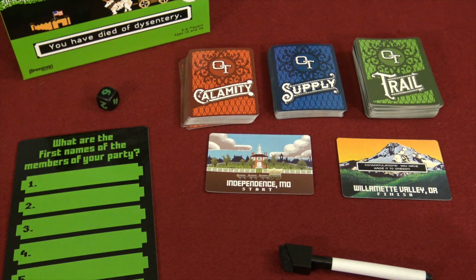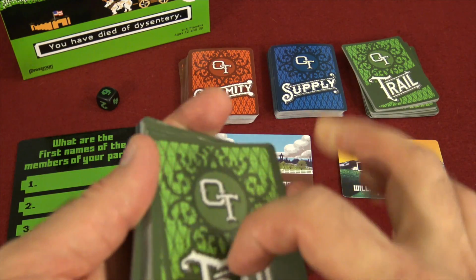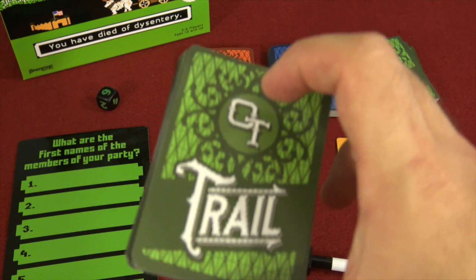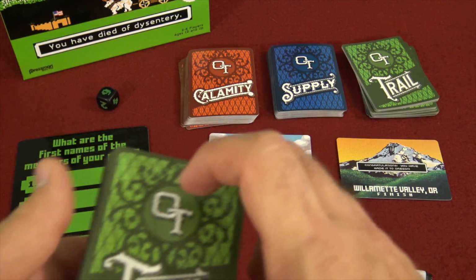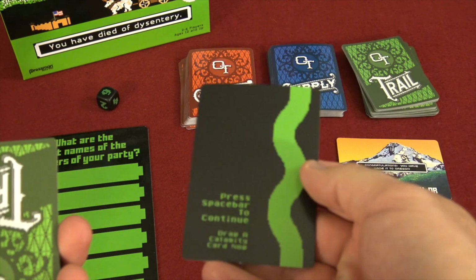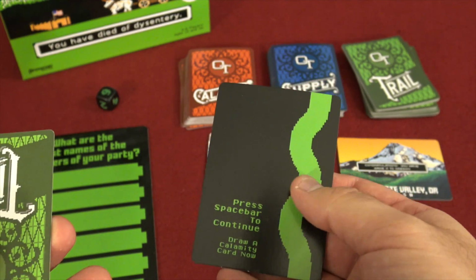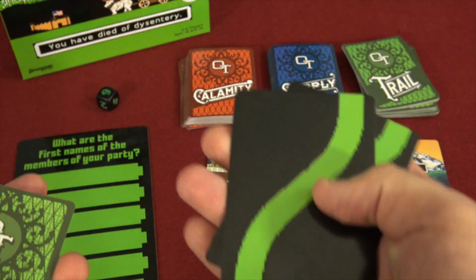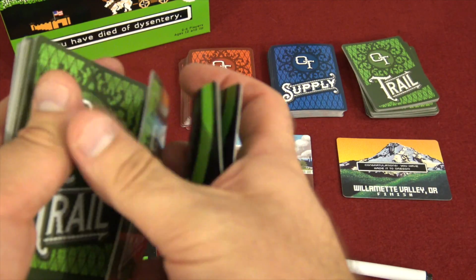And let's get to those effects. Each player is going to get some trail cards at the beginning of the game, and that's what you're going to use to start with to build your trail on the Oregon Trail from Independence, Missouri to the Willamette Valley. You'll notice there are lots of different types of trail cards. This one says press spacebar to continue, and when you do that, you're going to draw a Calamity card. We'll get to those in a minute. Then we have just a plain old card. Those are good because nothing bad happens to them.